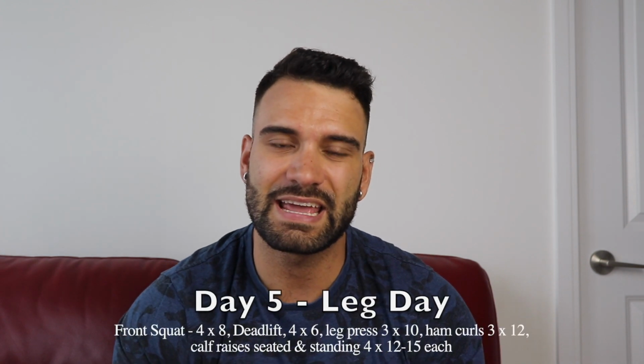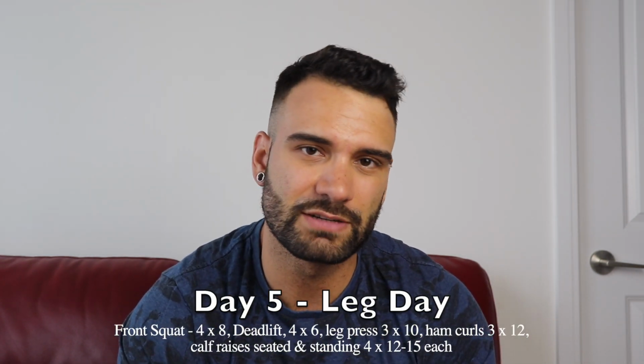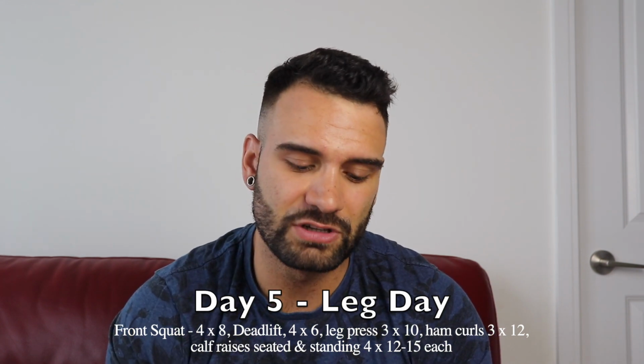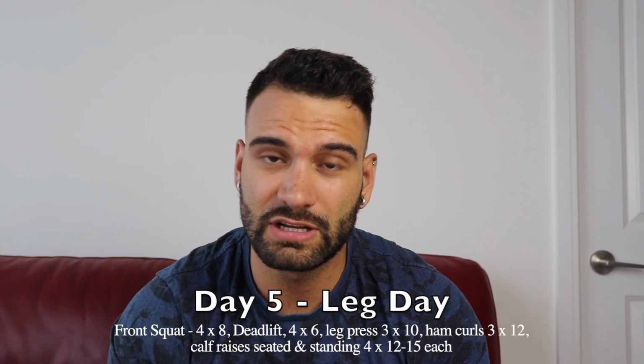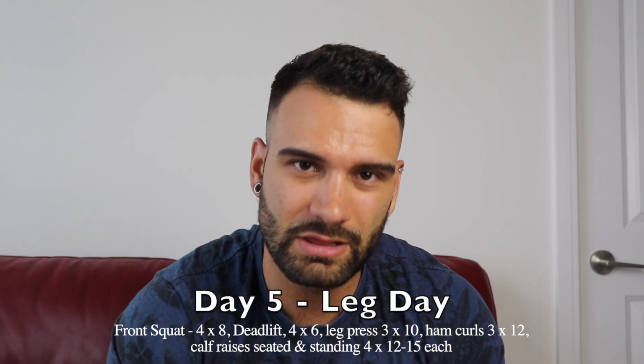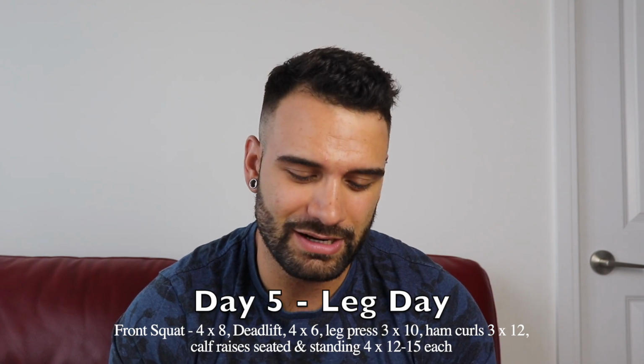Next, and the last day is legs. So for legs this time, we're gonna start with a different variation of the squat. So in this case, it's going to be a front squat for 4 sets of 8 reps. Then we're gonna go into a regular deadlift. So the reps are gonna be a little bit lower, but again, we're not overthinking this, okay? 4 sets of 6 reps on a deadlift.